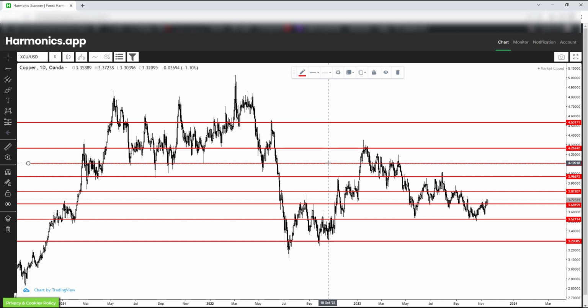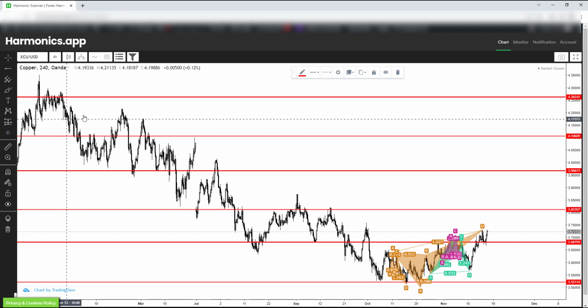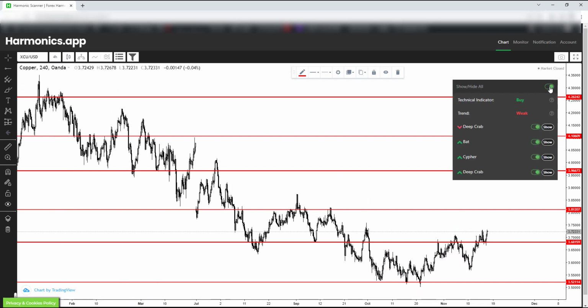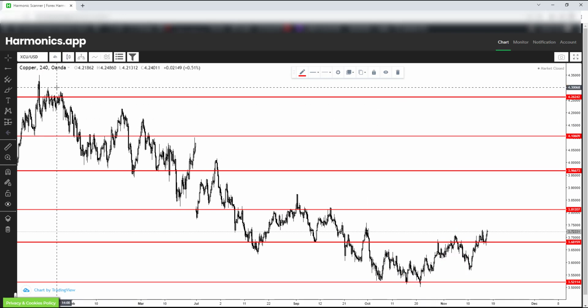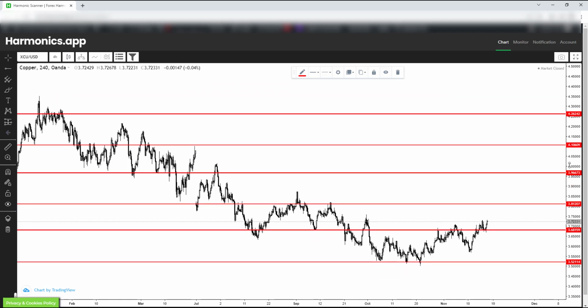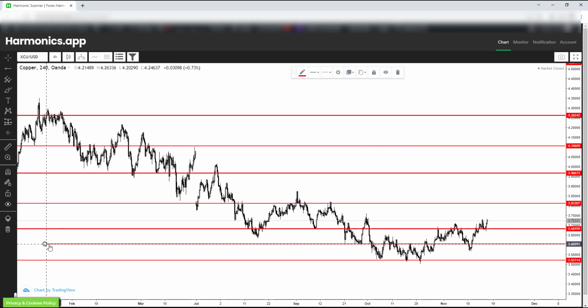Okay, these are the weekly and daily support and resistance levels. Now we'll go to the 4-hour time frame to put the support and resistance levels here too, to see where the price is respecting these price levels. Just a minute. One more. Remove the thickness. Okay, this is the 4-hour time frame.